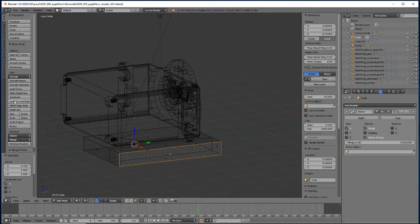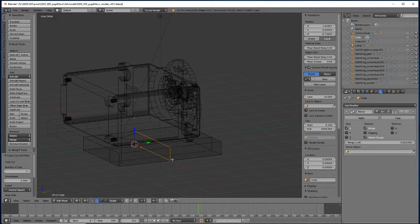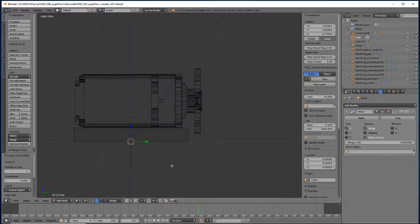Cool. So now we're going to do a loop cut and slide on this side. Boop, 0. And probably should have done 2 of those, it looks like. So G Y 7, G Y 0.7, cool. And so we select this one, Shift S, cursor selected. Now select this one, S Y 0, G Y minus 3. G Y minus 0.3.